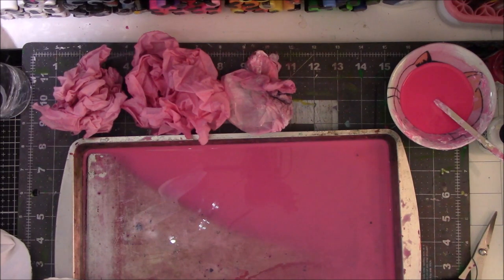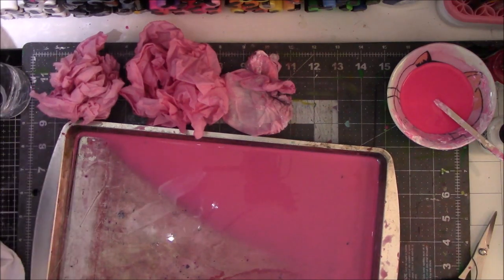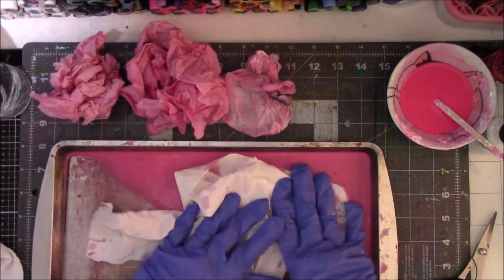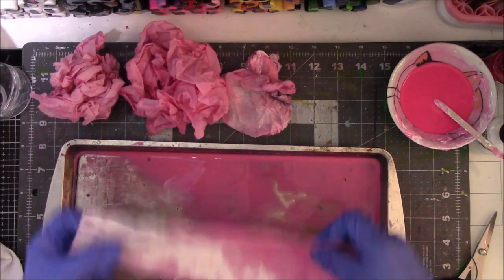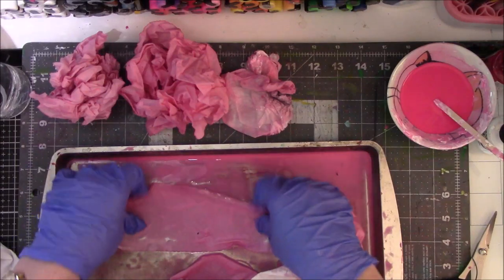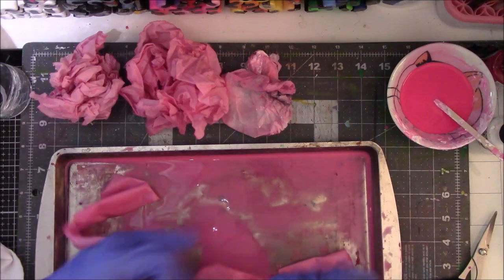The only thing I hate about this is all these dadgum strings. All right, so let me disentangle from all the strings. Good grief. All right, this one comes equipped with strings, but I don't have time. All right, so this is the dry sheet as opposed to the pre-wet, the wet ones I did. If I really wanted intense color, I could let this sit and soak the color up overnight, but honestly, I don't have that kind of time. I want to get this project done.